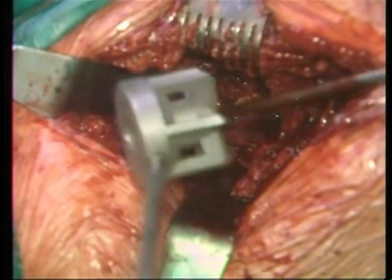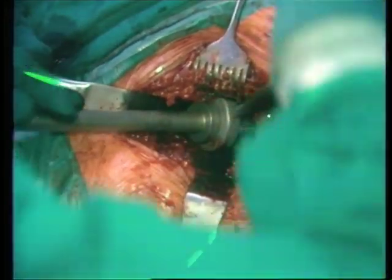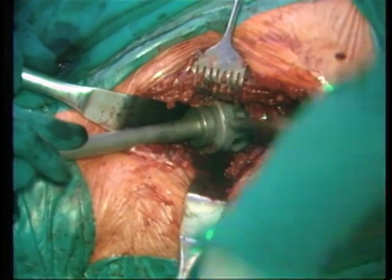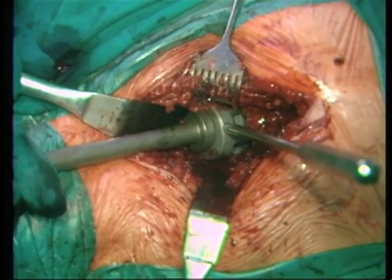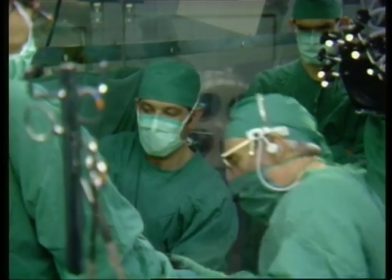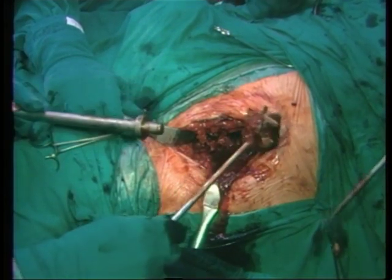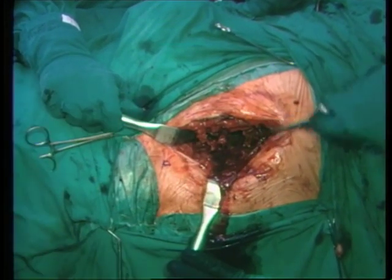I suppose that the size 46 is probably convenient for the first pass of the reamer. Yes, it is. So, thanks. Right. That is my landmark. So let us have a glance in the bottom of the cavity. That's the soft bone, the cancellous bone, which I have reamed off.